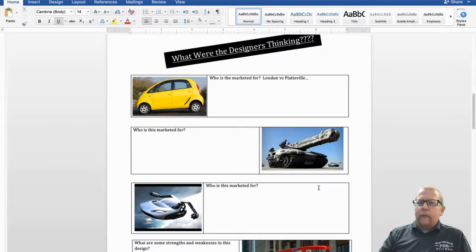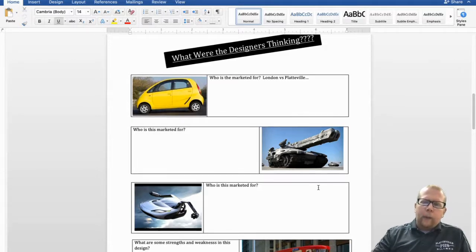Next one, you have this tank that's right there. So who is this marketed for? Obviously that was for the military. Now this is a futuristic one, so I don't even know if this is heavy, solid ammunition or more laser based. And if you're that kind of gamer and you've played games like that, there's a whole world of stuff out there you can play with. I had one student who made a tank, and then they made a turret that actually rotated on it. It was kind of cool. So who is this marketed for? You have to consider your audience as you play around with it.